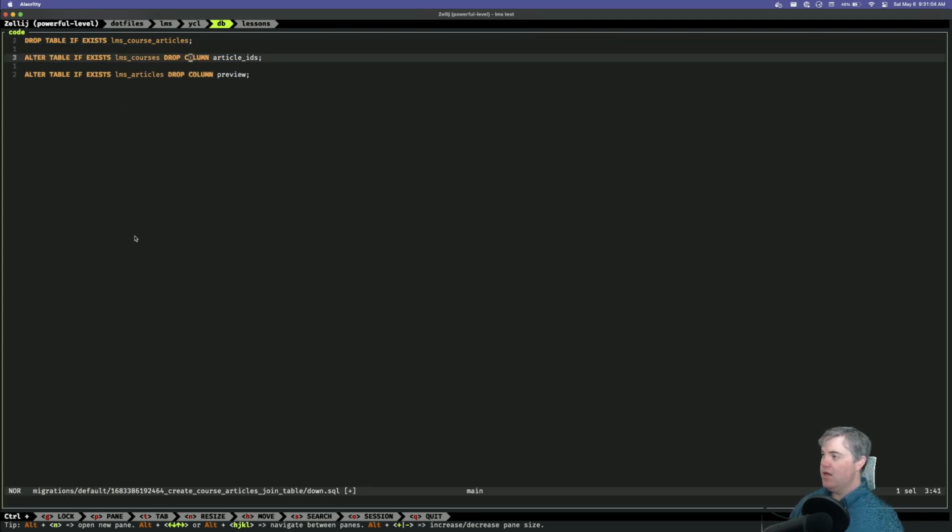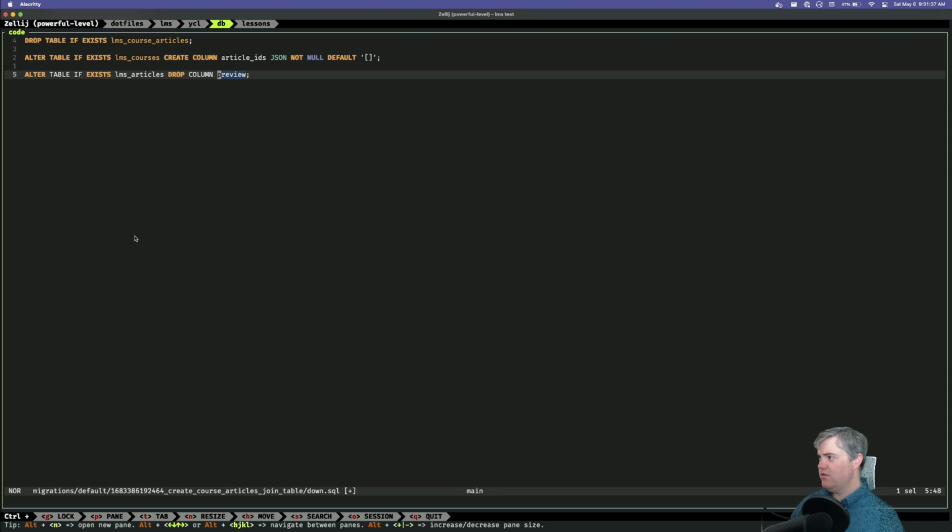All right, so alter table if exists, LMS courses. This is now going to be a create column article IDs. Article IDs is going to be JSON, not null, default of that.